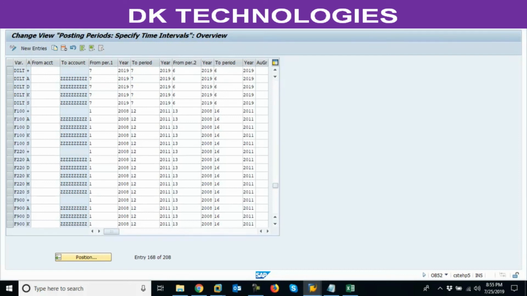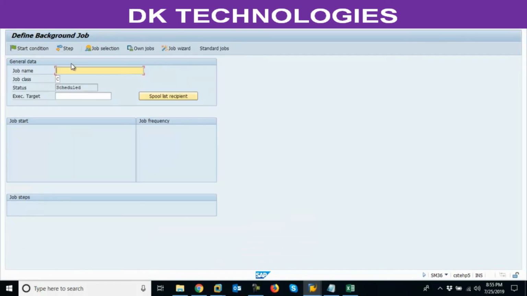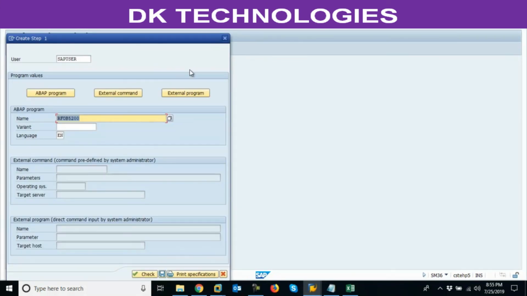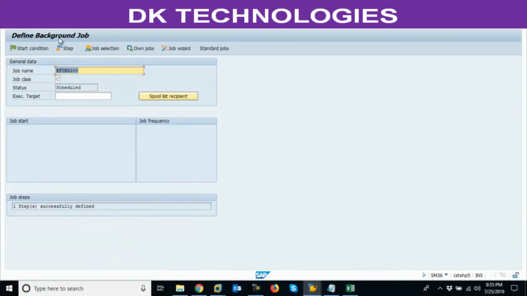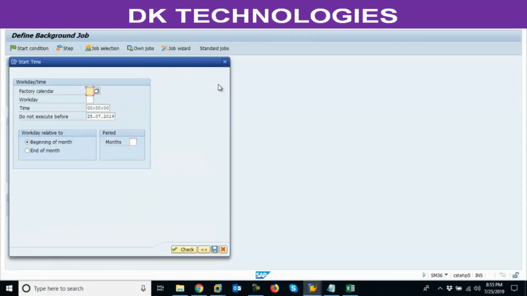In SM36, in the step condition, we have conditions.